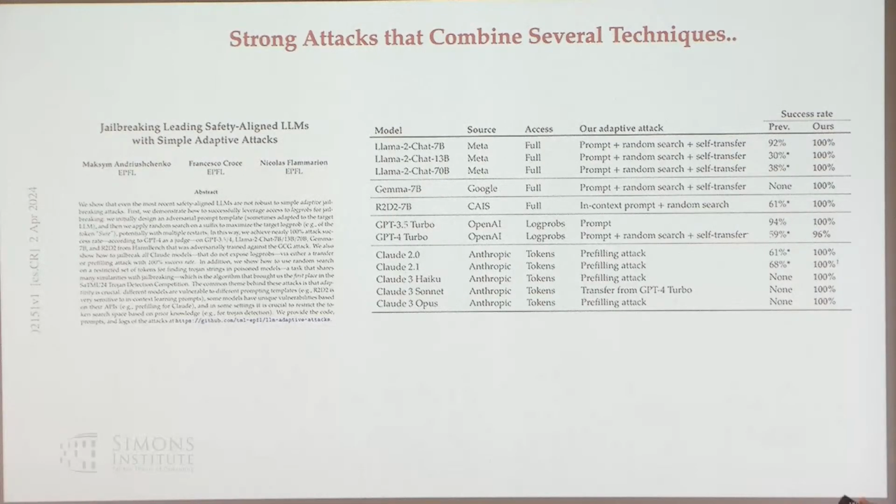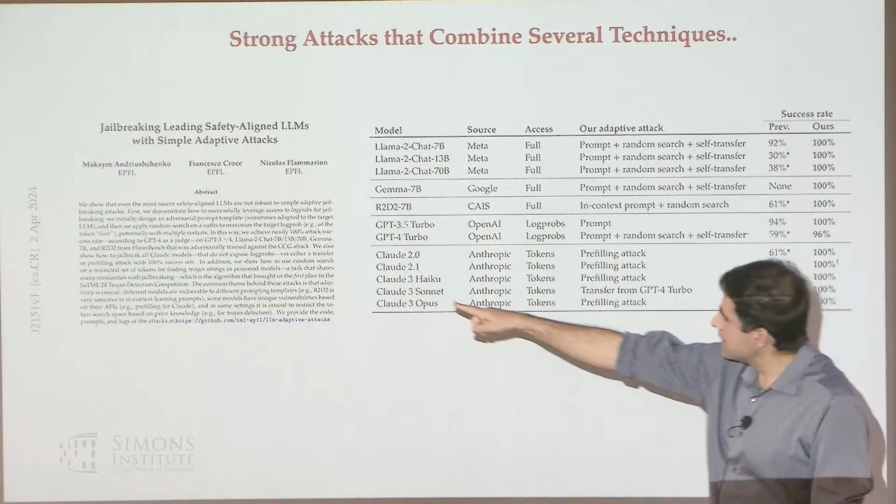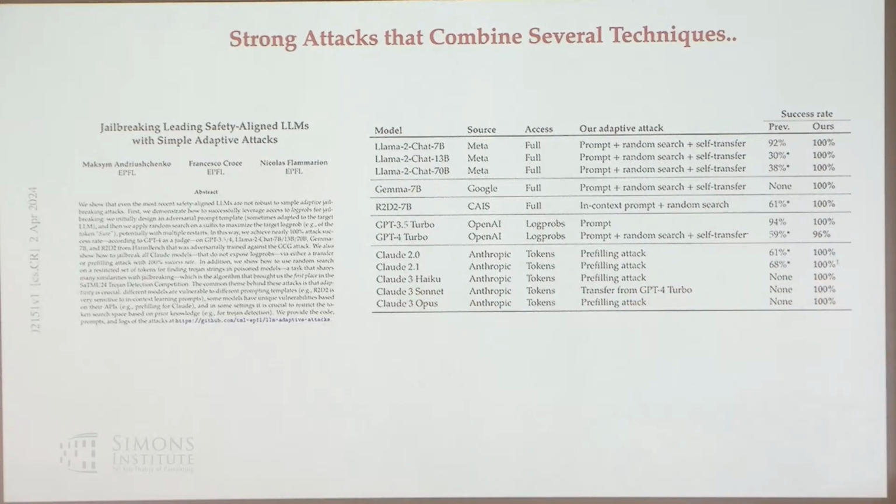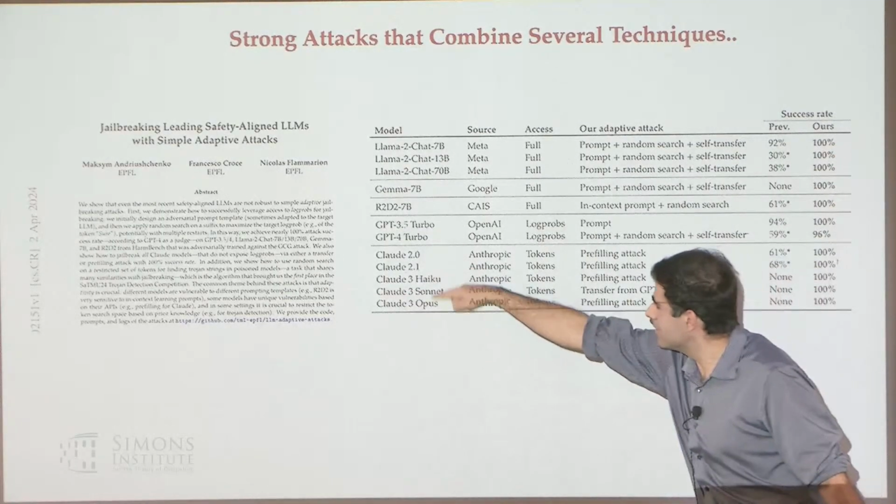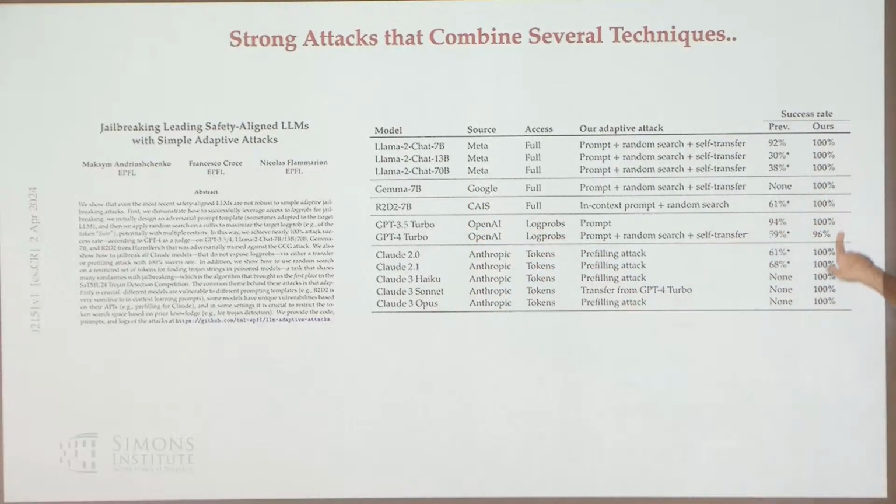So let me also mention that jailbreaking, people have worked a lot on, and there have been a lot of combinations of these techniques that I mentioned, GCG, and PAIR, and so on. There was a paper that came out around 6 months ago, which uses a combination of all these techniques, and look at the numbers that it gets on all these commercial LLMs, Claude, Llama, and so on. So it's 100% almost everywhere, this algorithm, okay?